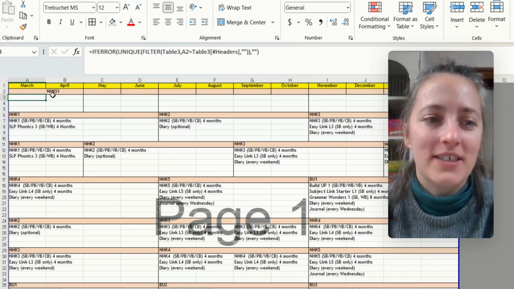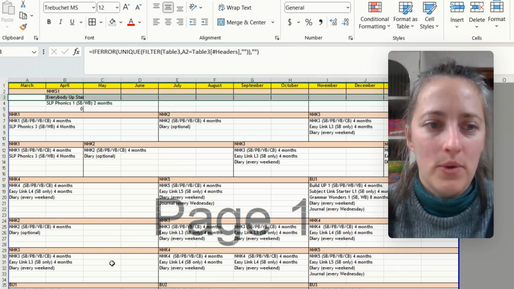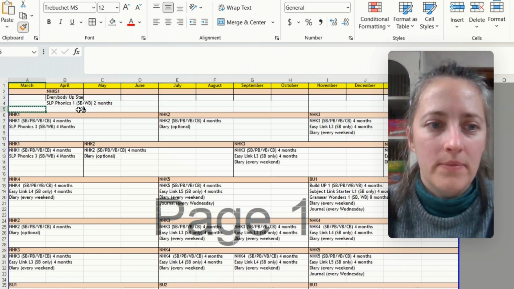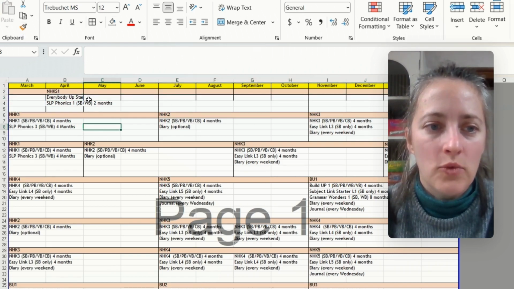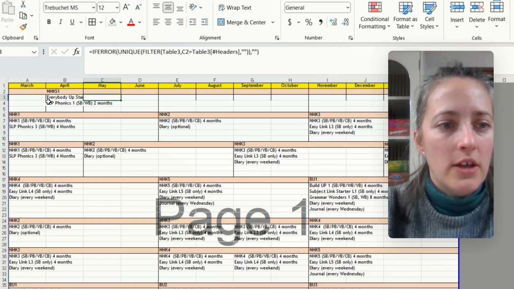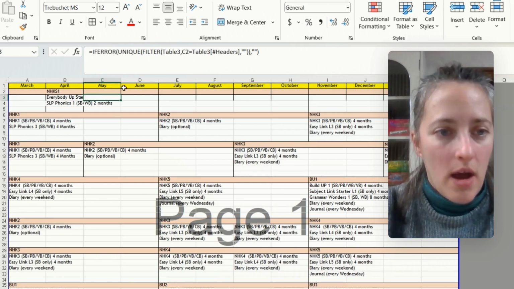So let's just say this class started in April. Well, I can take this formula right here, drag it all across the board, and it's going to apply the same rules to every cell above. So if you notice right here, you don't see the rest of the text. Everybody up starts and it stops.